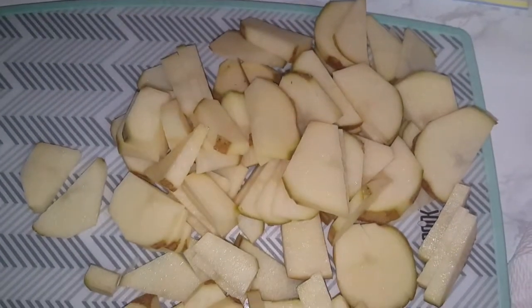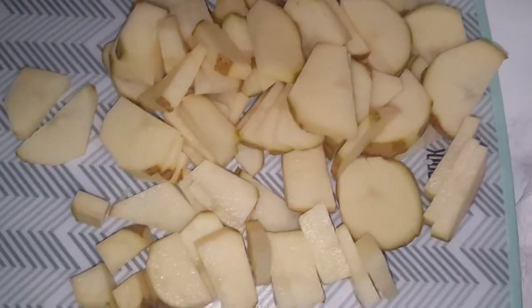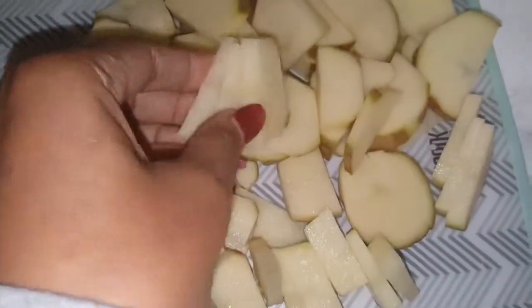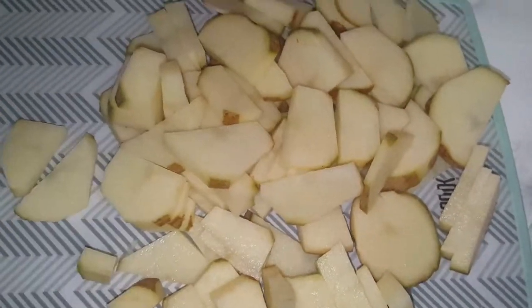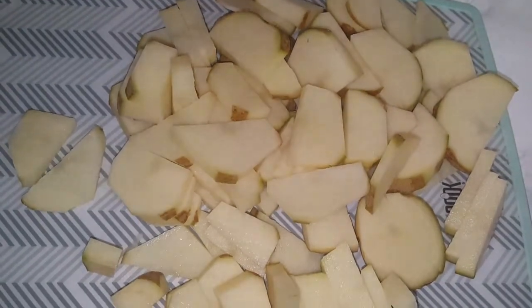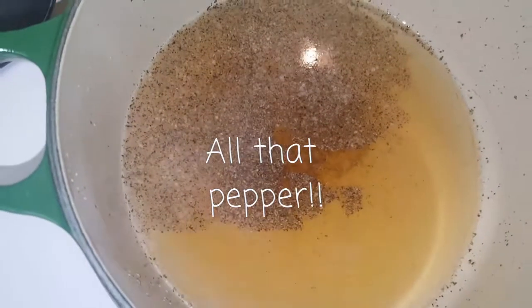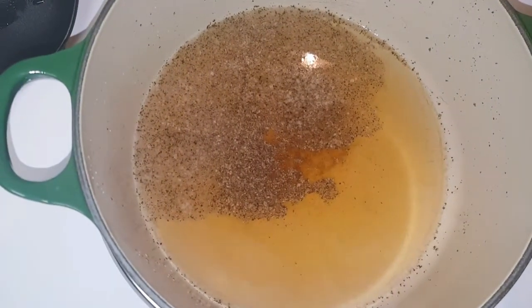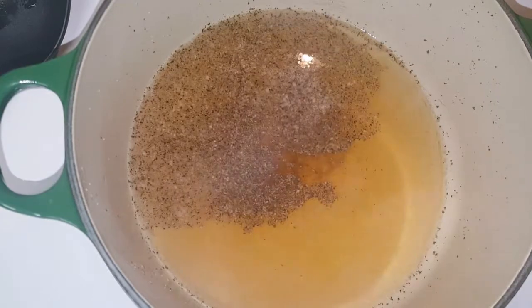Alright, I've chopped up about 4 potatoes. It was exactly 4 potatoes, randomly chopped, but most of them were cut in circles and then halved like that. So this is probably going to be a cheesy soup. Over here I went ahead and put some chicken stock in the pot and way more pepper than I intended, but it'll be fine because once we add the rest of the stuff it'll balance itself out.